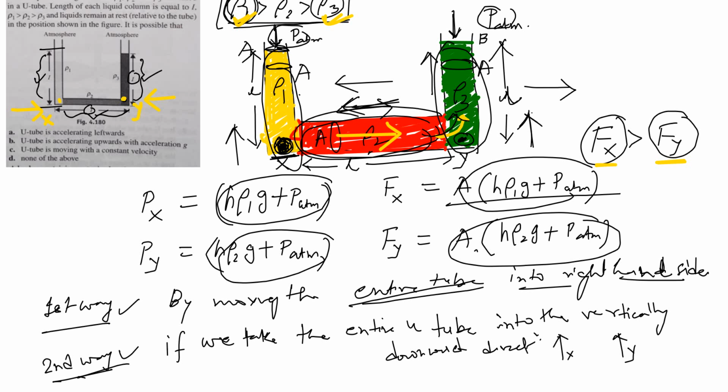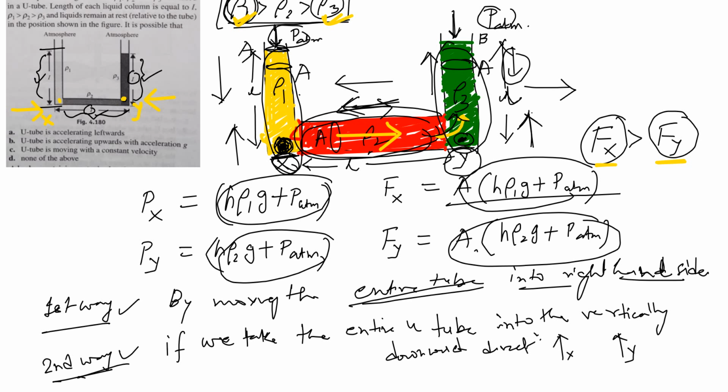I am talking about point X as well as point Y. So if these two forces act on X and Y in the vertically upward direction, then what will happen? The forces which are acting vertically downward, these two forces basically nullify each other. So in that situation, what will happen? The entire liquid will remain in the standstill position, or the equilibrium position. So there are two ways by which you can maintain this situation.